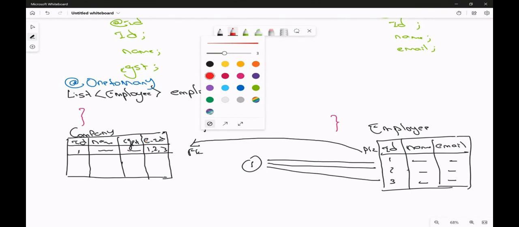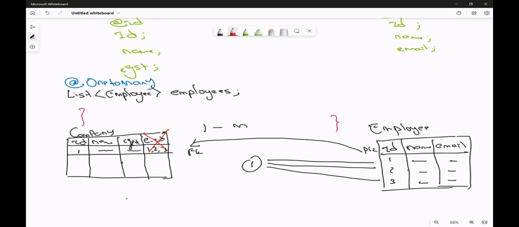See, there is a relationship, one to many. I am asking you, how can I achieve it? You can establish the relationship, but how? I cannot store data like this. It's impossible because in SQL, a single cell should be having only a single value. A multi-value data cannot be stored in a single cell. You know the rules of Codd, right? Is that correct?